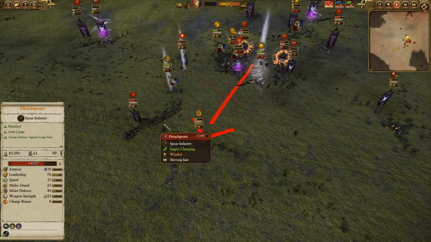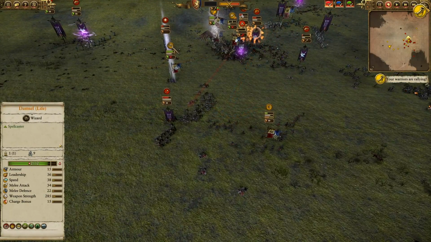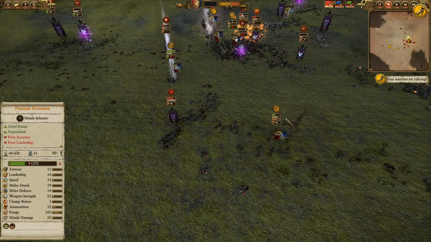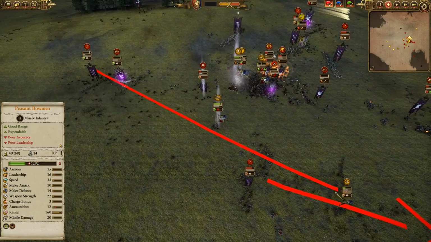Over here you can see these Dread Spears trying to push in towards the Peasant Bowmen. I think the Damsel tried to intercept and get them their way, but unfortunately just not able to slow them down or stop them, and so the Peasant Bowmen actually need to pull back into safety, as we also have these Cold One Knights and these Dread Spears trying to close the gap over here.